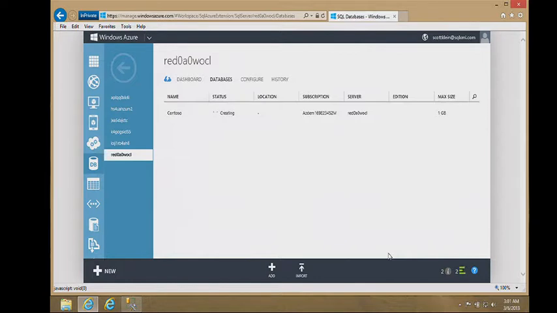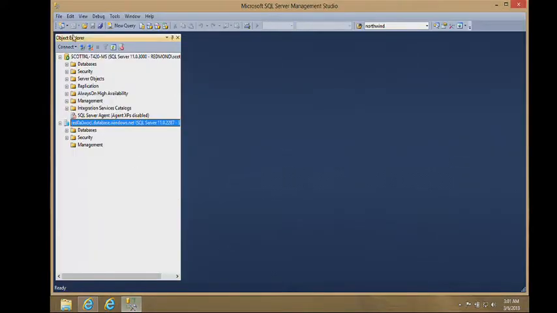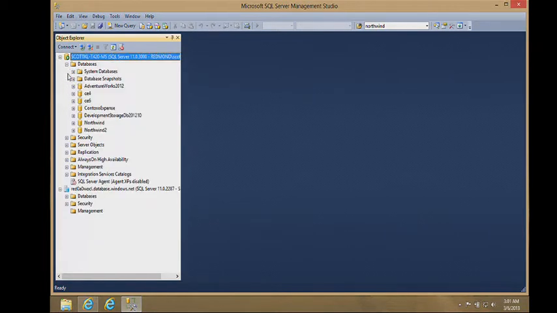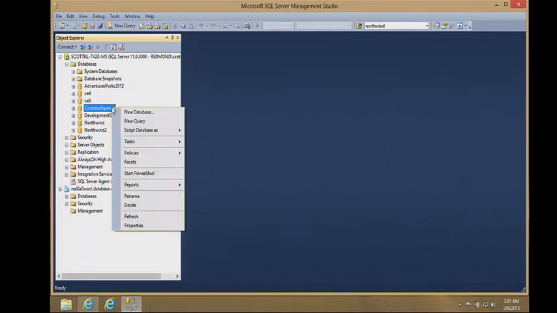So really quickly, what I want to do now is say, okay, how do I take my on-prem database and migrate that to Windows Azure SQL Database? So I'm going to go back in. I'm going to connect. I've got my local server here. I'm going to take this Contoso expense database and migrate that to a new database on that same server. And it's really awesome because I can right mouse click in my SQL Server Management Studio.